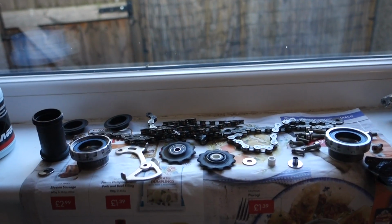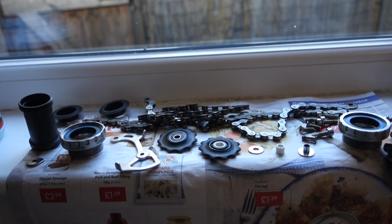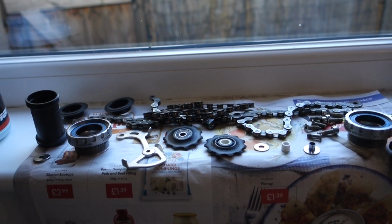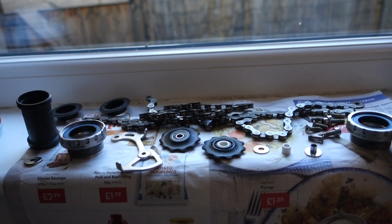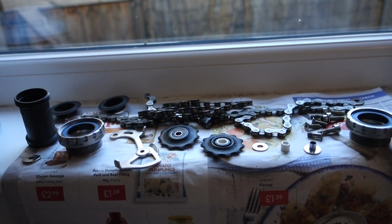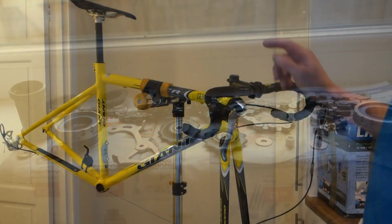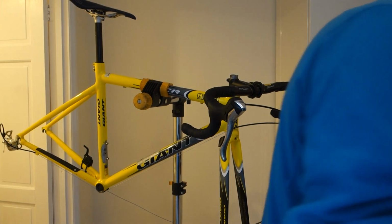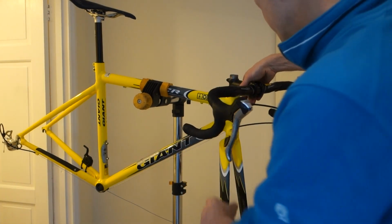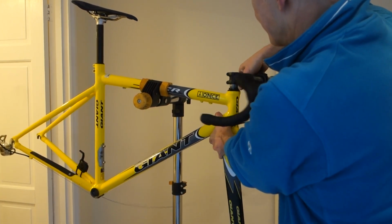So I've got all the components stripped and cleaned up, and they're just finishing drying there. I've washed the bike, which I'll show you in a second, and I'm just going to take the stem off and the top cap off, which I've already done. Drop the forks out, drop the bearings out, and just give that a clean as well, and just make sure there's no salt in there. So as I say, I've already just taken the top cap off. That's one space. There's just a bit of water under there, so I'm just going to clean them, dry them off, and check that this is greased and there's no salt ingress in here.